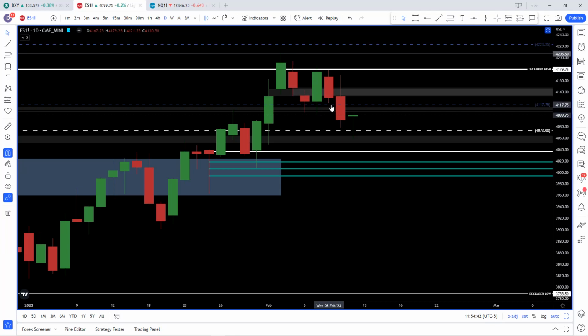We get below the midpoint of this daily wick, this dash line here, through some old daily volume imbalances, and then we retest the midpoint of a weekly wick, which we had broken through at the end of January going to the beginning of February. And so you see how we reject all of that and close higher. But as far as the week is concerned, we did have a bearish close on the week, right? Remember that I was just showing you that the weekly chart was an inside week.